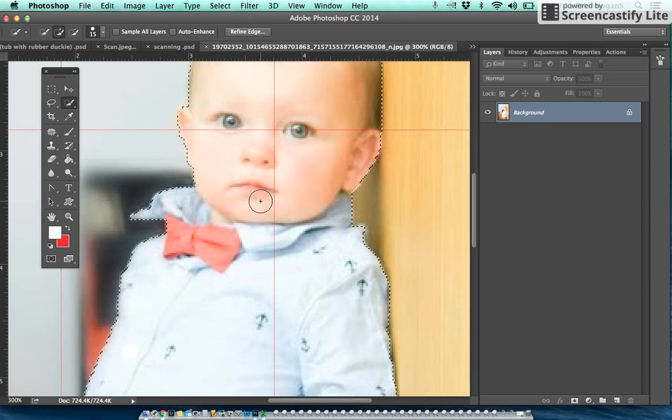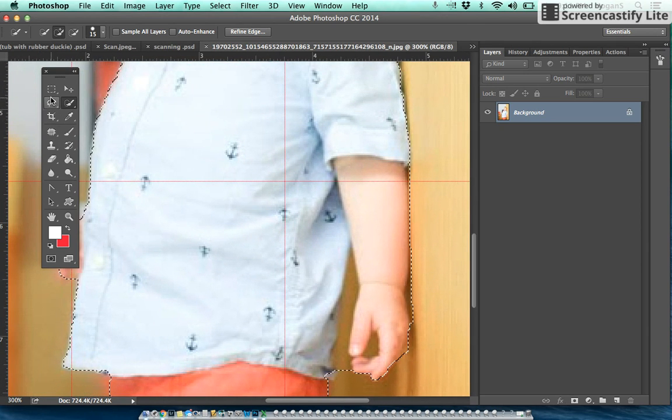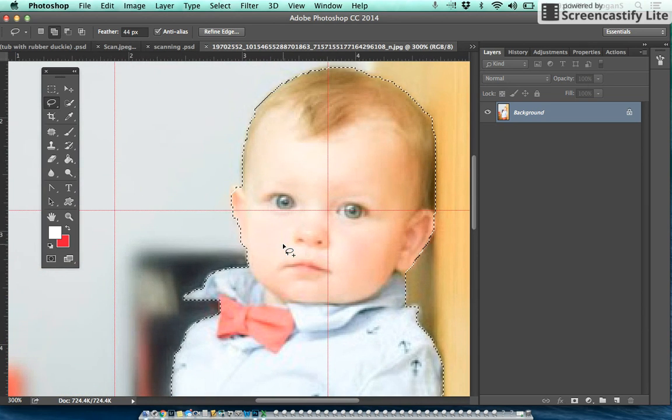And now I need to take some of it away. So I'm going to show you the lasso tool. The lasso selection tool, we are going to just click inside our selection and then kind of draw and trace over his ear right there.